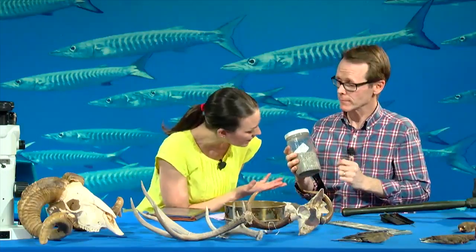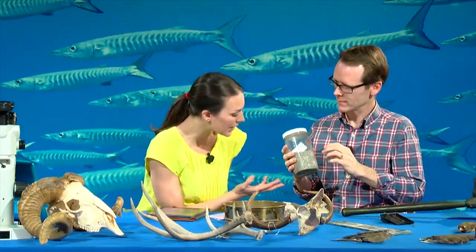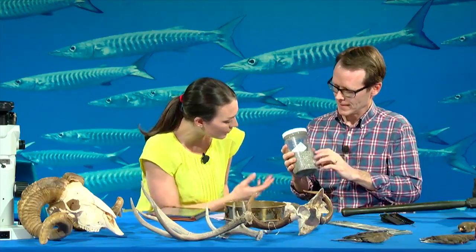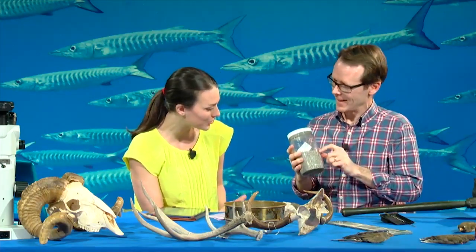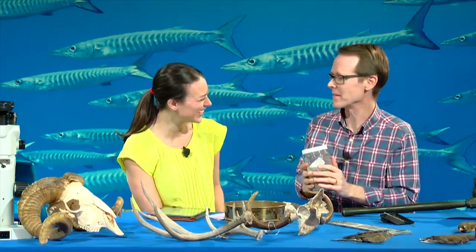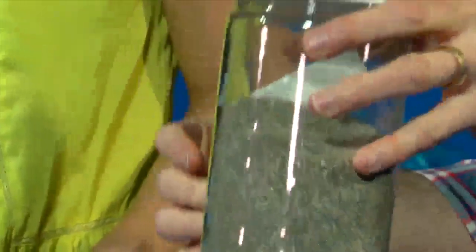So I'm not a trained paleontologist. I can't see any ostracodes here. Yes. Is this a rich specimen or a rich sample? So there are ostracodes in there? It turns out this one is. We've looked at it, and there are probably 10,000 ostracodes in this jar, I would say. We've already pulled out several hundred.